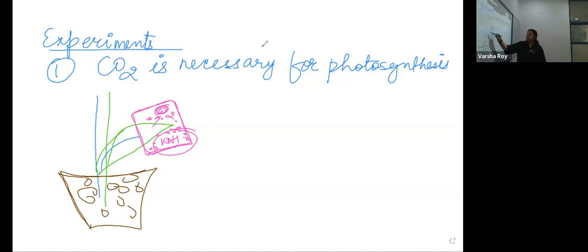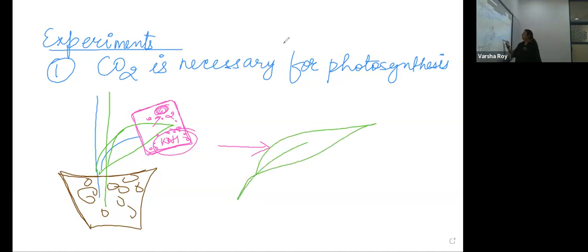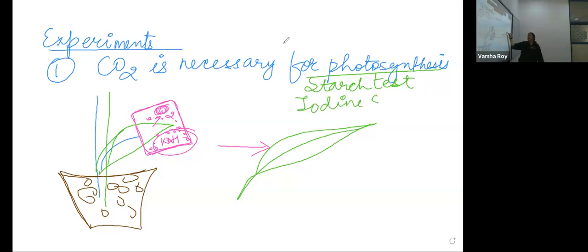This part of the leaf, now we will pluck it. इसको pluck करके, अभी भी ये पूरा कैसे दिखेगा? ग्रीन कलर ही है, क्लोरोफिल है. तो जो हम टेस्ट करने जा रहे हैं, CO2 necessary for photosynthesis, जिसके लिए हमें स्टार्च का टेस्ट करना पड़ता है. स्टार्च टेस्ट जिसमें हमारा डाई कौन सा होता है? आयोडीन. और वो कलर क्या एक्सपेक्ट करेगा? आयोडीन सोल्यूशन ब्लू ब्लैक कलर.